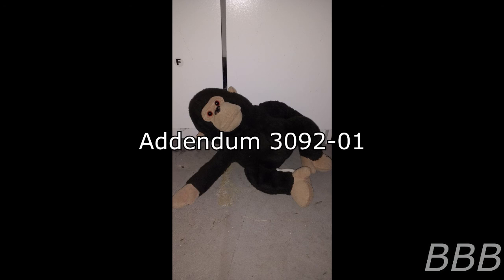Currently, 23 instances of SCP-3092-A are in containment by the Foundation. Recovery: SCP-3092 was retrieved on May 3rd, [YEAR REDACTED], from [REDACTED] Family Restaurant and Arcade in Zion, Wyoming, after animal control officers responded to reports of noted anomalous activity. Upon Foundation agents' arrival to the scene, it is believed that 21 SCP-3092-A instances had been created through both SCP-3092 and their own duplication properties, and restaurant facilities were considerably defaced. After killing several aggressive instances with small arms fire, the remaining instances surrendered to Foundation officials and were contained along with SCP-3092 after it was determined to be the source of anomalous activity. Civilians present were amnesticized, and the cover story of an escaped pet chimpanzee was distributed.